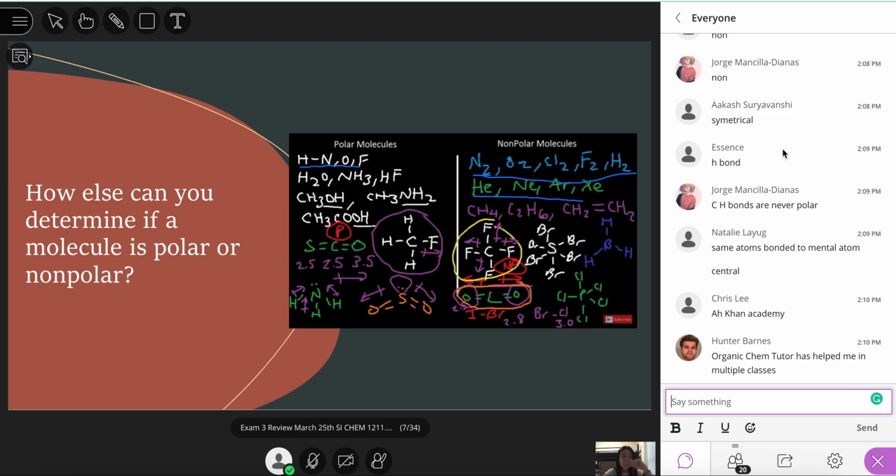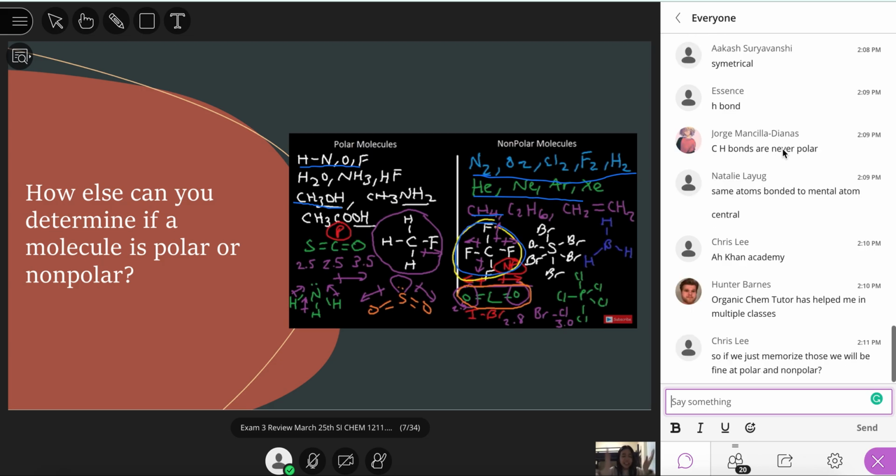This is what I used when I did Chem 1211. CH, just alone, again, nonpolar. Also, if you have CH and OH together, the CH doesn't matter anymore. The OH is what matters, and that's hydrogen bonding, so that will be polar instead. Again, CH only works if it's alone. It doesn't work if there's an OH or an NH2 or something. So there are limitations. And again, for symmetrical, like this one that he circled, you can see the electronegativities cancel.